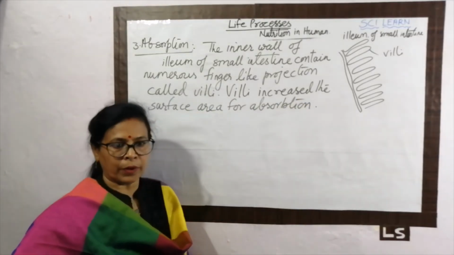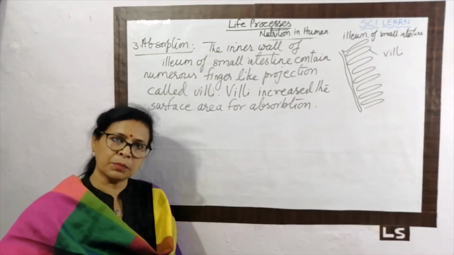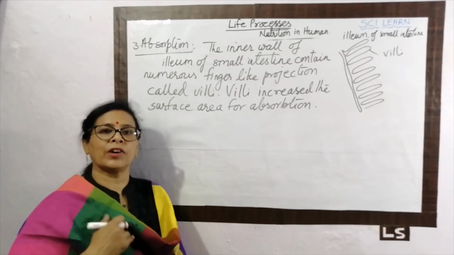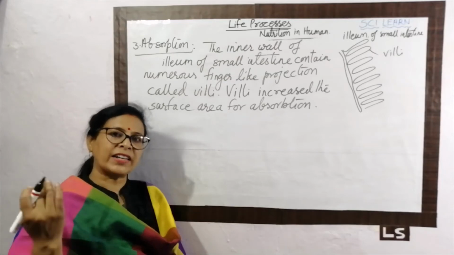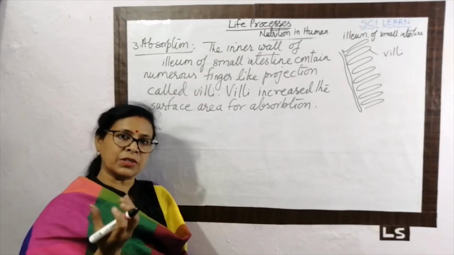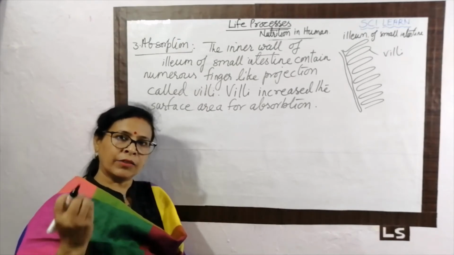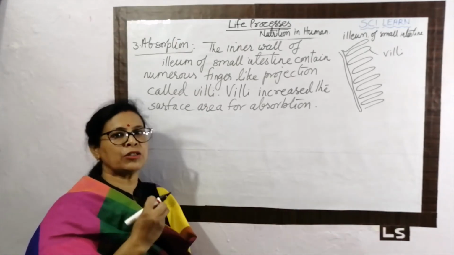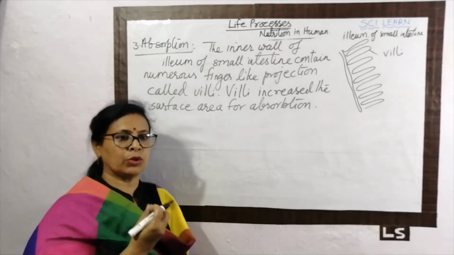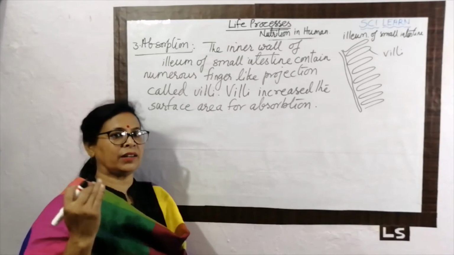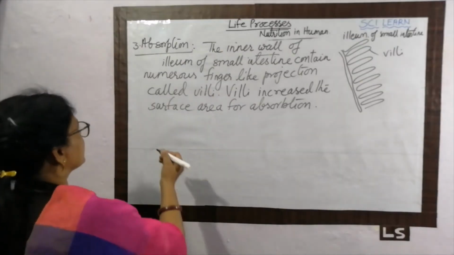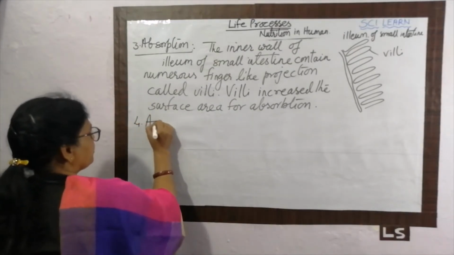Now what happened in the digestion? The food gets converted into simpler substances, that is, starch gets converted into glucose, protein gets converted into amino acid, fat gets converted into fatty acid and glycerol, and that is absorbed by the villi, and villi transfer all the simplest food to our blood system, our circulatory system, and blood assimilates all these substances throughout the cells of the body. So the next step is the assimilation.